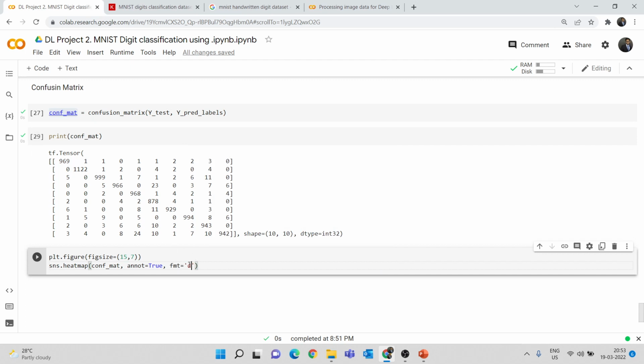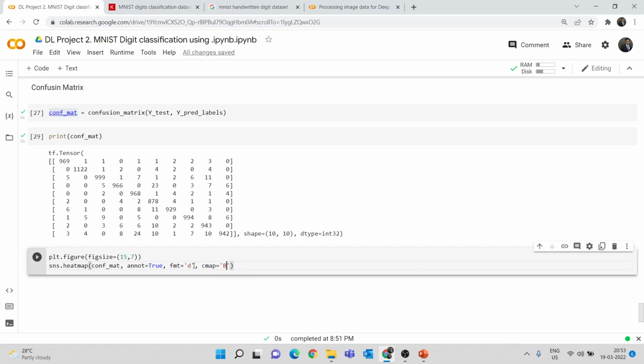If you mention something like fmt equals .2f, that means two decimal values will be given. But in this case, all the values are integers, so we mention fmt equals d, and cmap equals Blues.